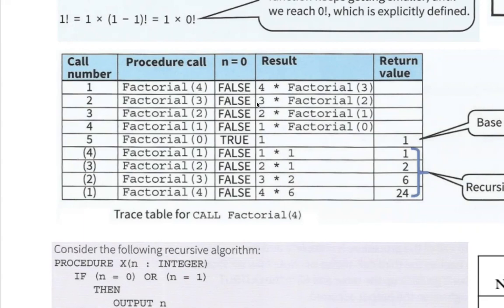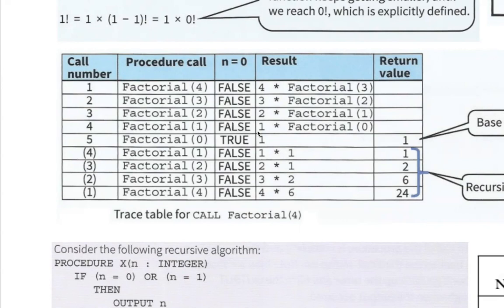What is the outcome of this procedure call? It is 3 into factorial 2. So that will be my third procedure call with a parameter of 2. Calling the factorial function the third time with a parameter 2. Have we reached base case? No, we have not. So what is the outcome of this procedure call? 2 into factorial 1. Have we reached base case? No, we have not. So this will result in my fourth procedure call with the parameter of 1.